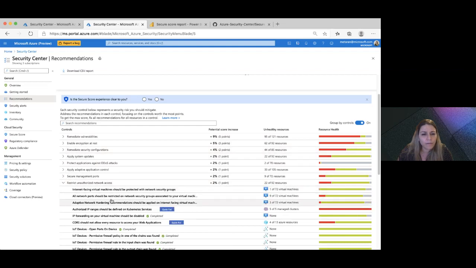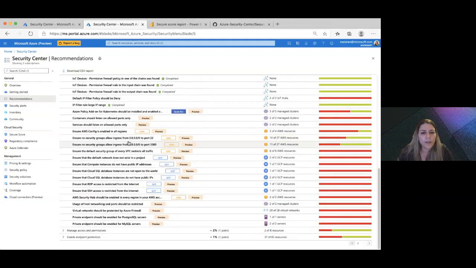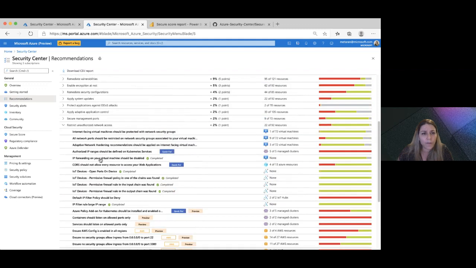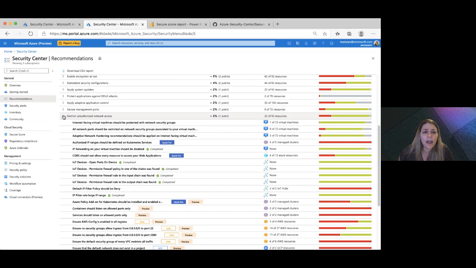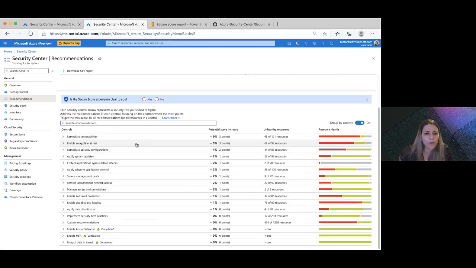this control, for example. So you see here we have a specific badge, sorry, for AWS recommendations, for GCP recommendations, and all the resources they are applicable to. And this is part of the same secure score control that other Azure resources impact. So you get everything here in the same place. Hopefully we'll have filters soon, so you'll be able to filter out or drill into things you want to see. But this is how it comes together.